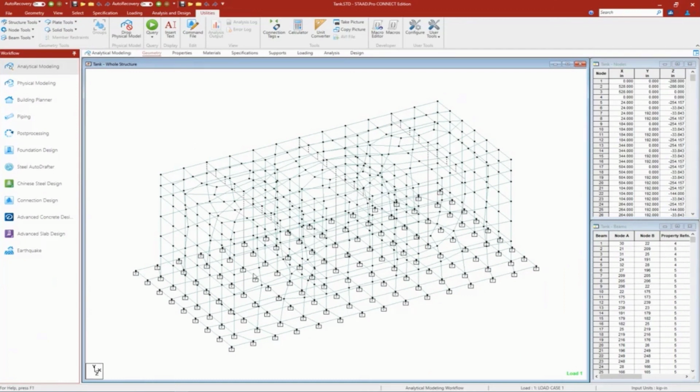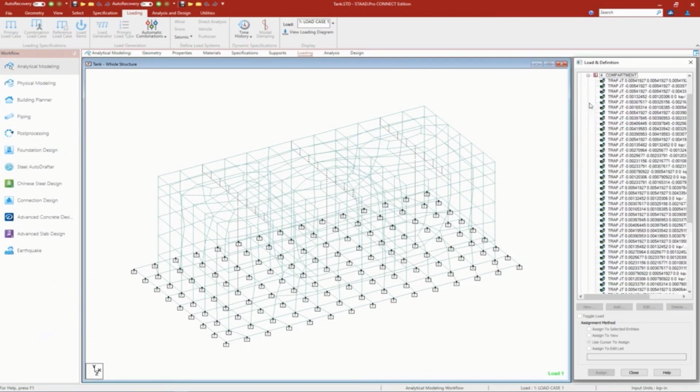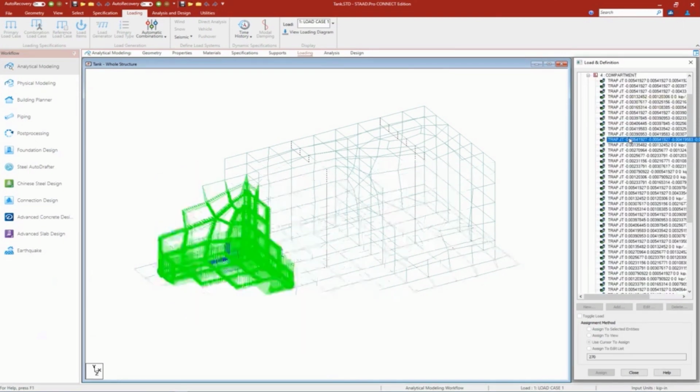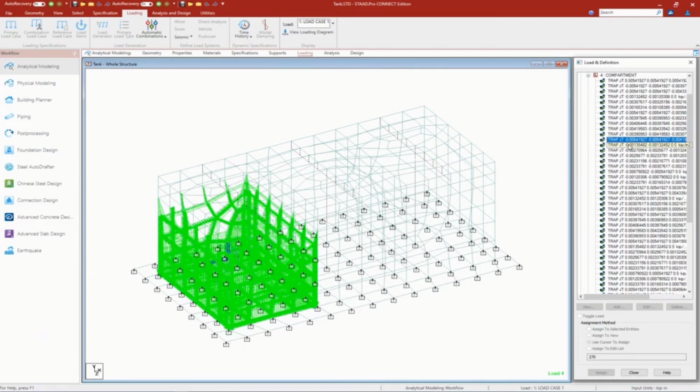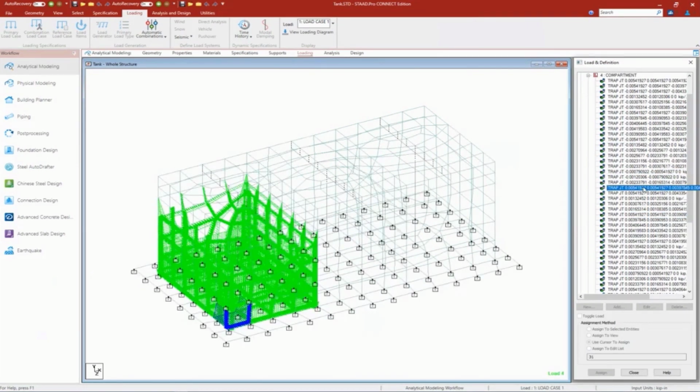Okay. So here we've gone through all of the major modeling steps. And of course, we can review any of that information that was created. Here we can see all our load cases. Here, if we wanted to see, these are all the trapezoidal loads that it went ahead and created for us with our mesh. And this has quite an irregular mesh, so that would have been fairly challenging to do ourselves. So you can see here, basically all of these trapezoidal loads have been created. And again, this is a very powerful tool for not just creating model geometry, but also assisting you in getting the loading, getting the specification supports within your system.